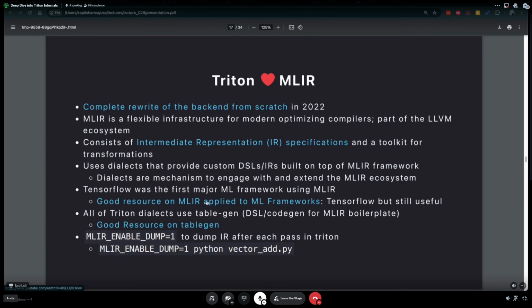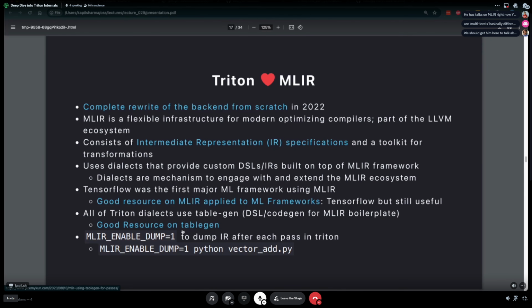Now, there is another layer of abstraction provided as part of the ecosystem, which is called the TableGen DSL. TableGen is essentially a code generation process where you define your compiler passes as simple Python-looking functions, and then you compile it and get a bunch of boilerplate code. Then you just have to write your small part of an optimization or a lowering pass in standard C++.